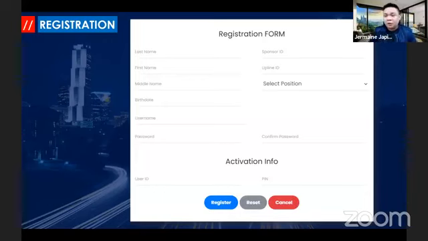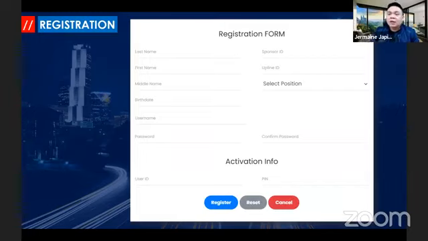So be careful. Review everything first, all the personal details of your business partner, especially the last name, middle name, birth date, and of course the username, which cannot be changed. So you need to ask your business partner for their desired username and password. Good news, the password can be changed. Later on, I will show you how. Now, the user ID will be given by the office, and of course the PIN.